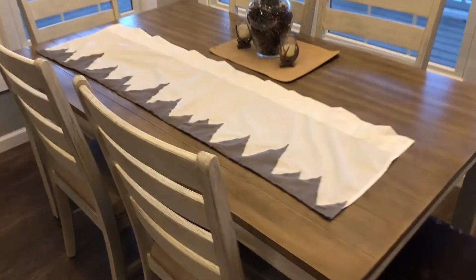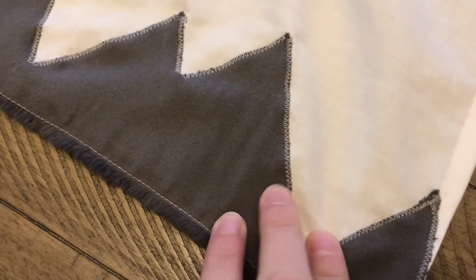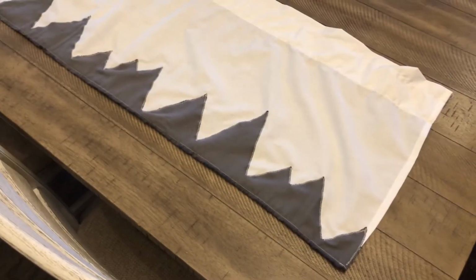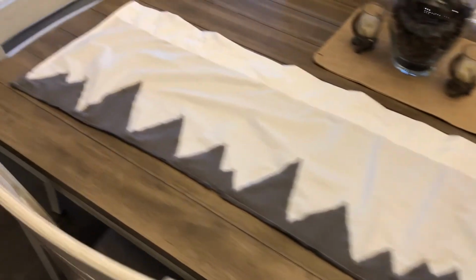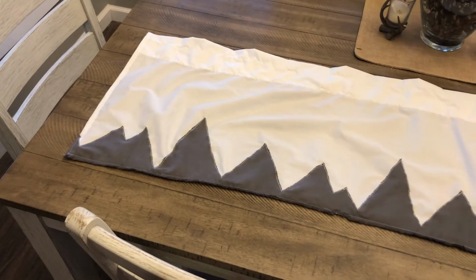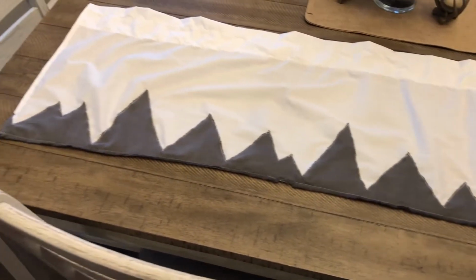And it's done. It turned out so cute. It's so simple. And if you look closely, you can see the zigzag lines. And it's not perfect. I mean, there's parts where fabric comes out, but this is just a little valance for a baby's room. It doesn't need to be anything fancy. So now all I need to do is paint some snow peaks and those caps on some of the mountains.